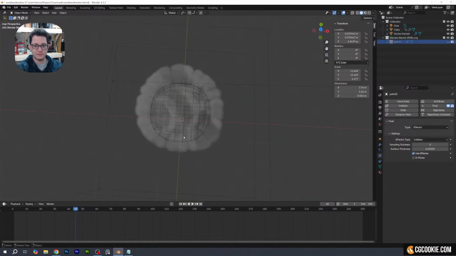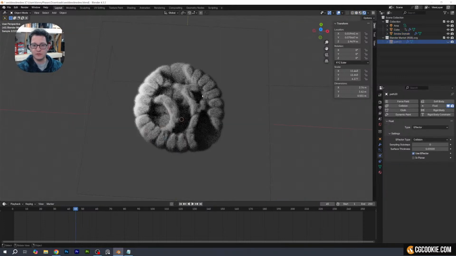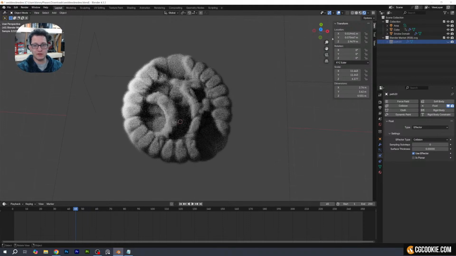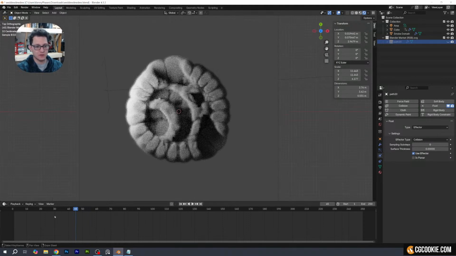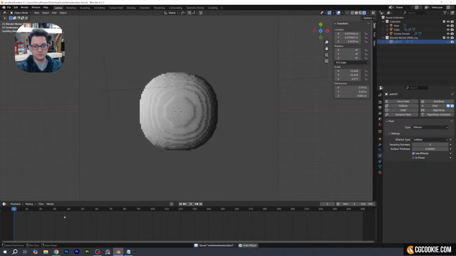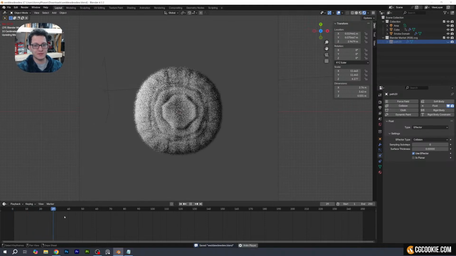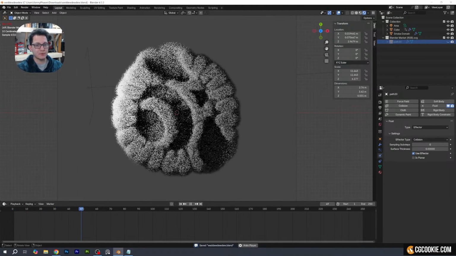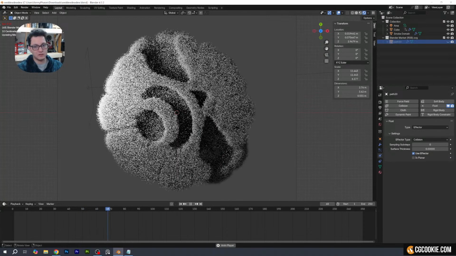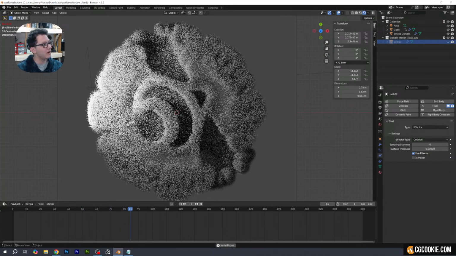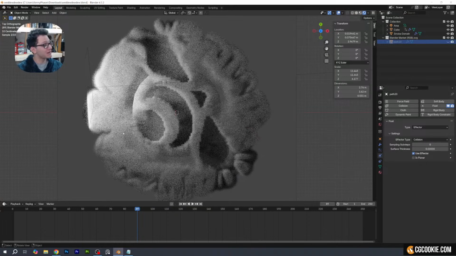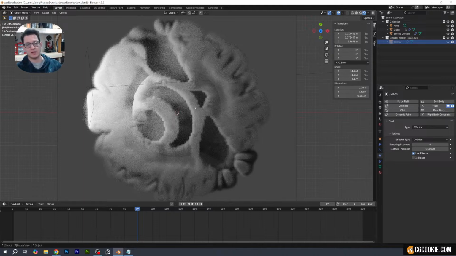Let's hide this. Rendered view. Ooh, this is a much more interesting result here. Let's play this back. And the smoke's rising, and it makes an imprint on the Blender Market logo. That looks pretty cool. I'm pretty happy with that. The only difference is the jaggedness, but that jaggedness should be able to be fixed with our settings.